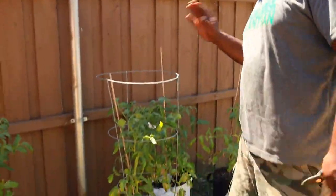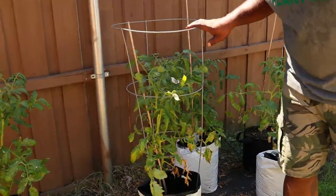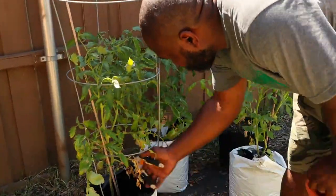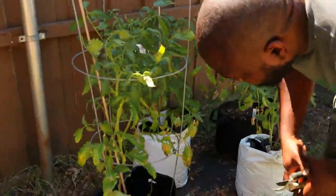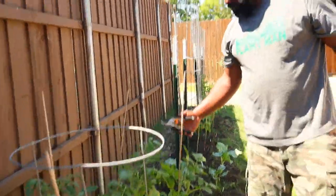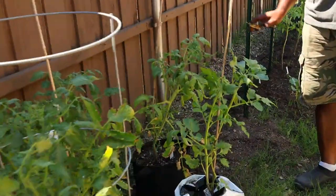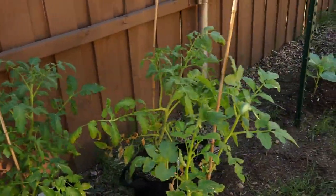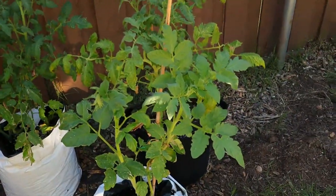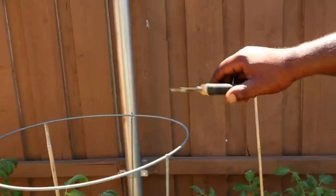Now we're going to take a look at our tomato alley. If you saw our video on pruning tomato plants, you can see how much they've grown. Here in the tomato alley we've got the Jersey Devil tomatoes — we pruned these off but we missed a few here and need to keep pruning, especially the damaged leaves. They've been doing well overall. We do need to tie them up better and get some more cages around them. Above this cage we'll top them off and allow them to get bushy from there.